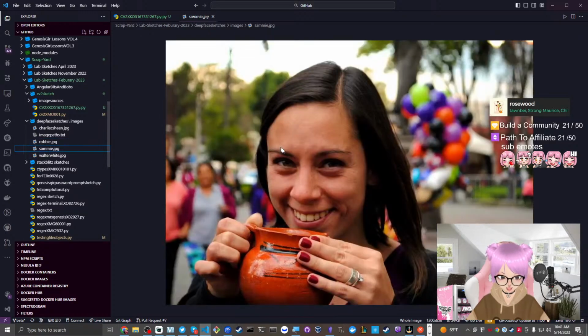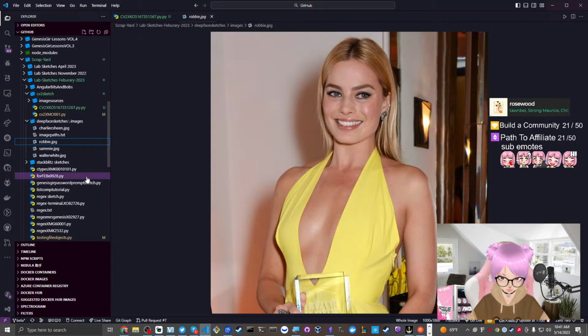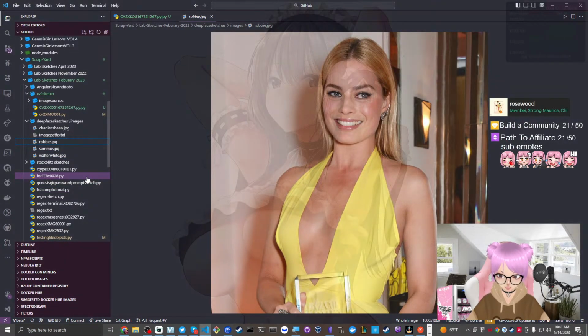Like, why would they make it black and white? And then I was like, oh, it's to make the process of processing images less difficult, right?